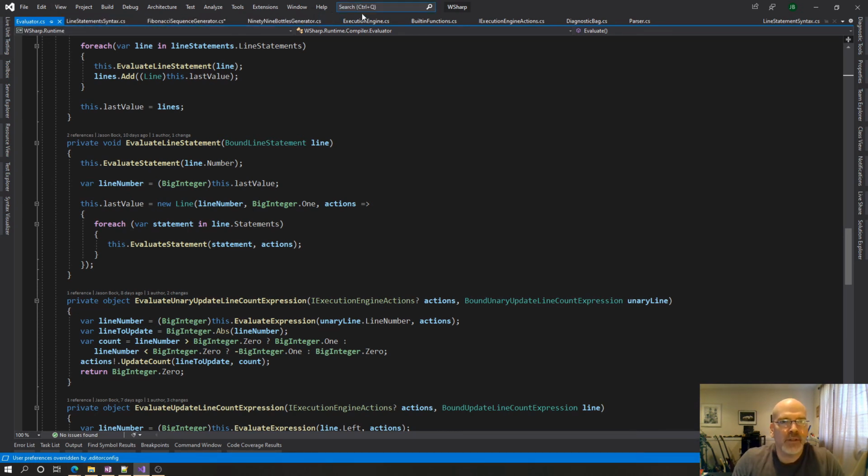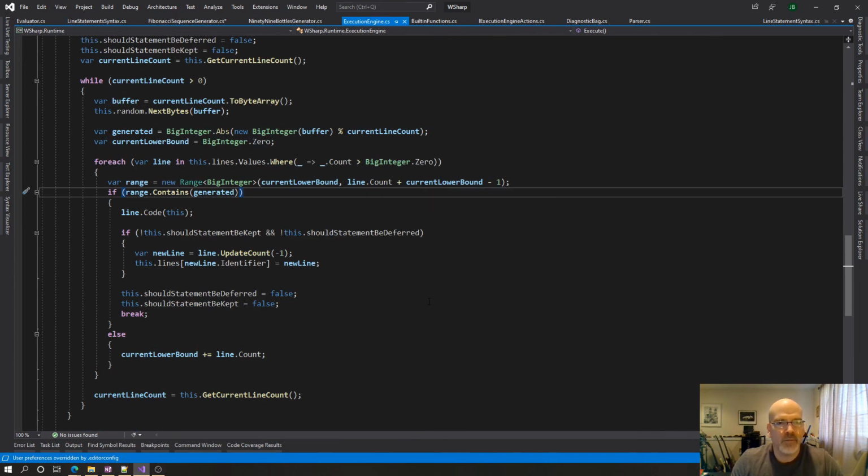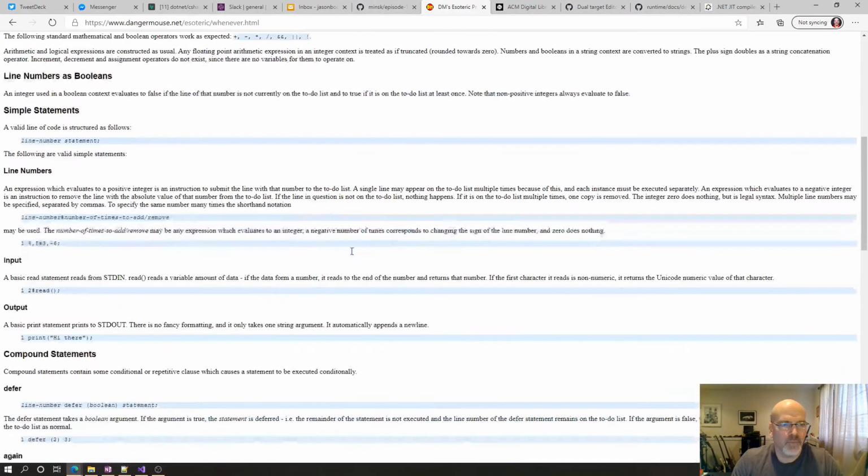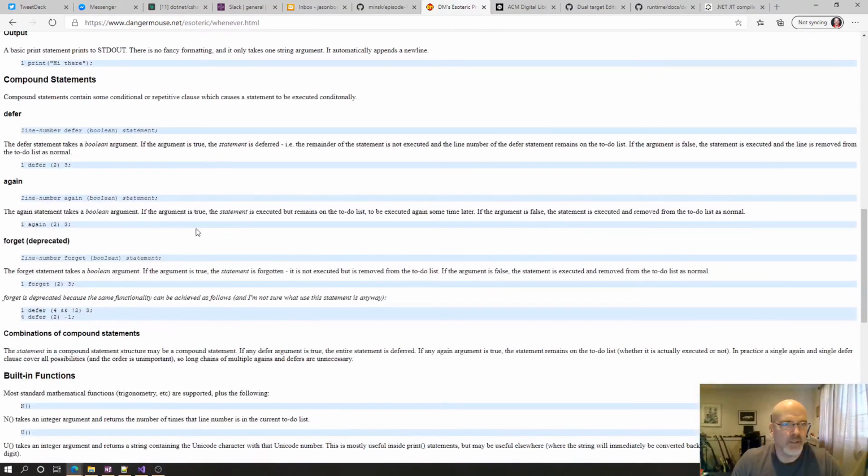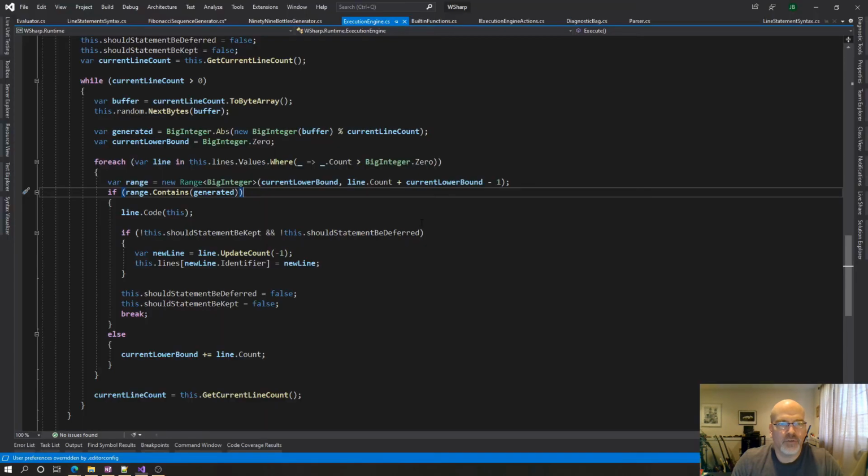And then when I come out of the for each, see, this is also something that if I look at the engine, I think this might be wrong. If this should be kept. If I come back here, and if I look at it again, yeah, this just flags it to say whether you should or shouldn't.